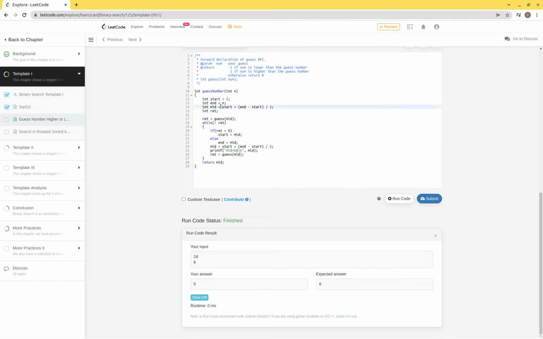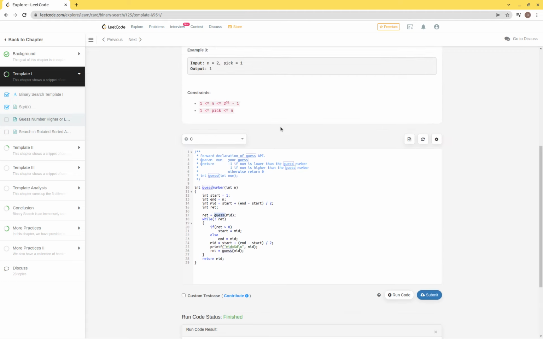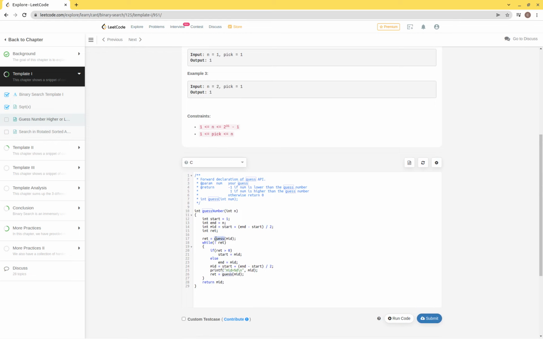Mid, hold on. So return is 0, that means we found it, so it's not 0. We do this, that's easier.